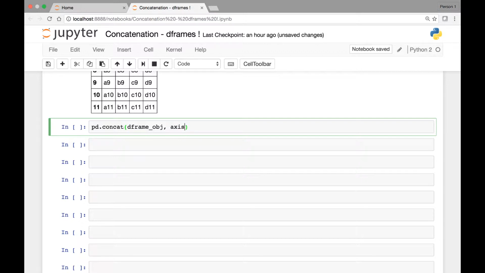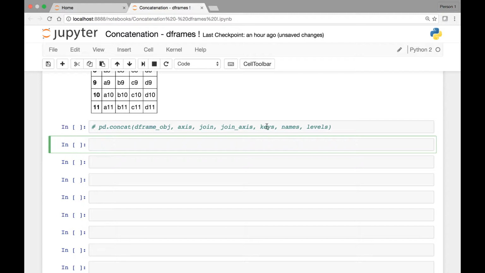Some of them are axes, a join argument, join axes, keys, names, levels, and so on. What we'll do in the coming lectures is consider some of these arguments and see how they affect concatenation.